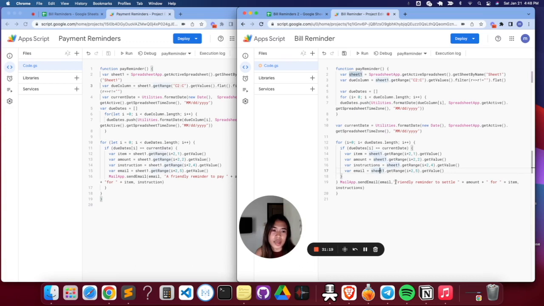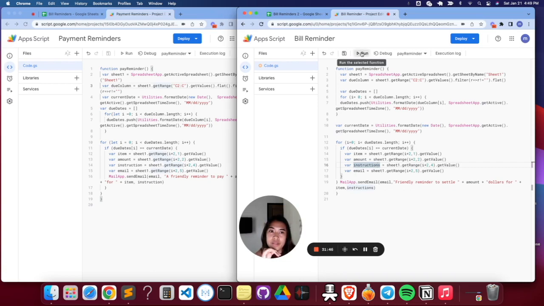This means that if I need to pay for the phone bill, I'm gonna receive a friendly reminder to settle 40. I can even put the currency, like pesos, because I'm in pesos, or dollars, whatever currency you're in, for phone bill. And then if I open the email, the instructions on how to settle it will be there.